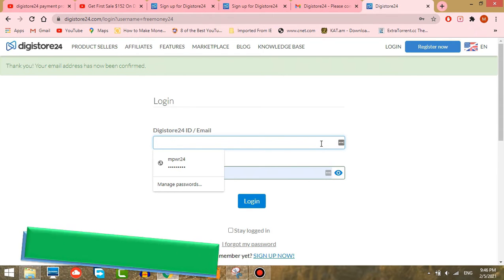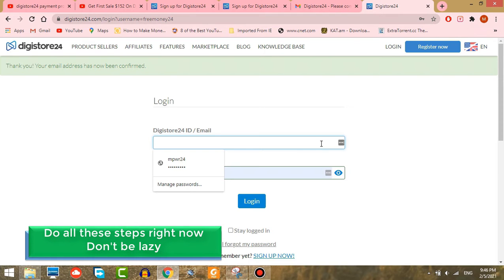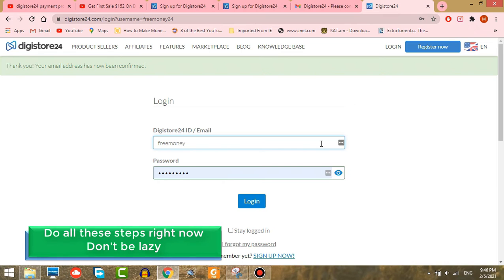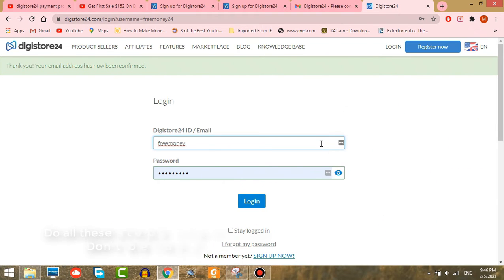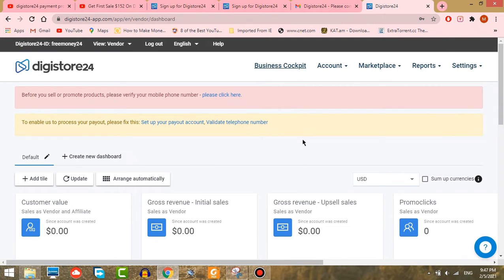You have verified your email. Then you input your login information that we now created, like our username and password. So then you have to log in, and here you have to verify your phone number.